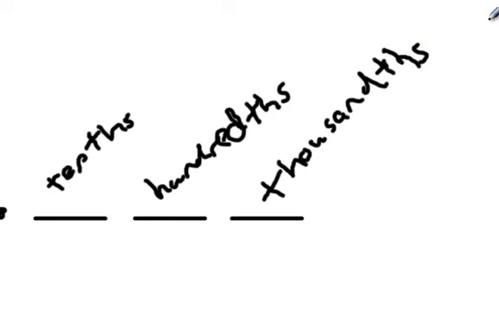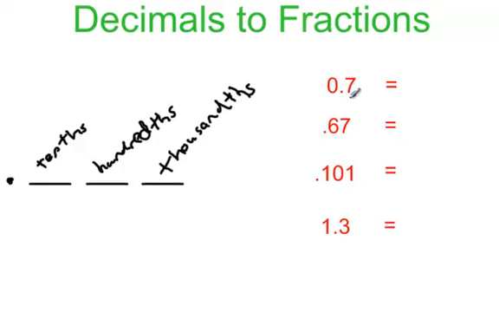Remember to practice those. So this example right here, this is just showing a 7. So it's the first digit after the decimal point. As we can see over here, that's tenths. So what's the 7 going to be? It's going to be 7 tenths. Just like that. Now this is 2 digits after the decimal. So we look over here at our template. 2 digits after the decimal is hundredths. So we're going to put this number over 100. So it's 67 over 100.